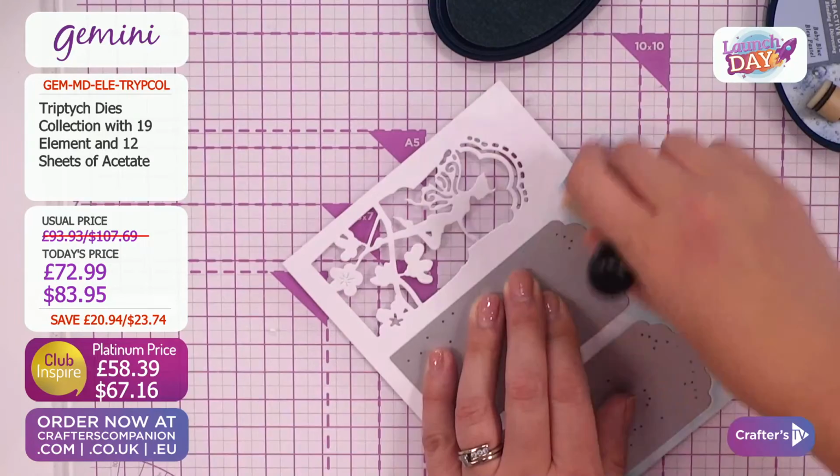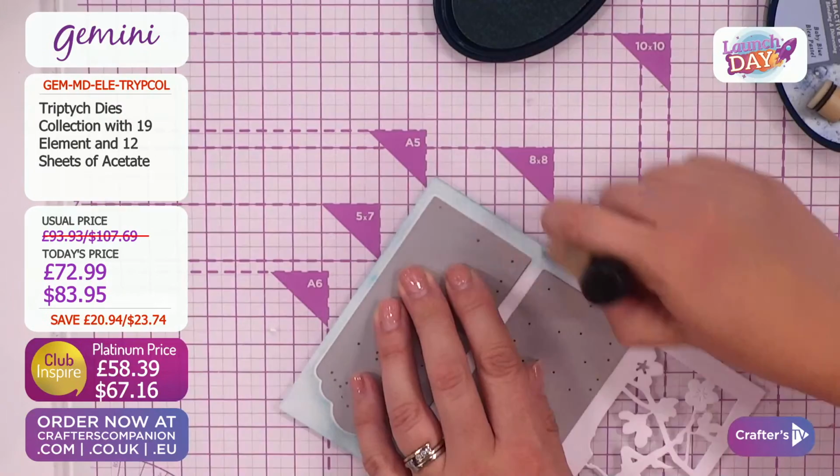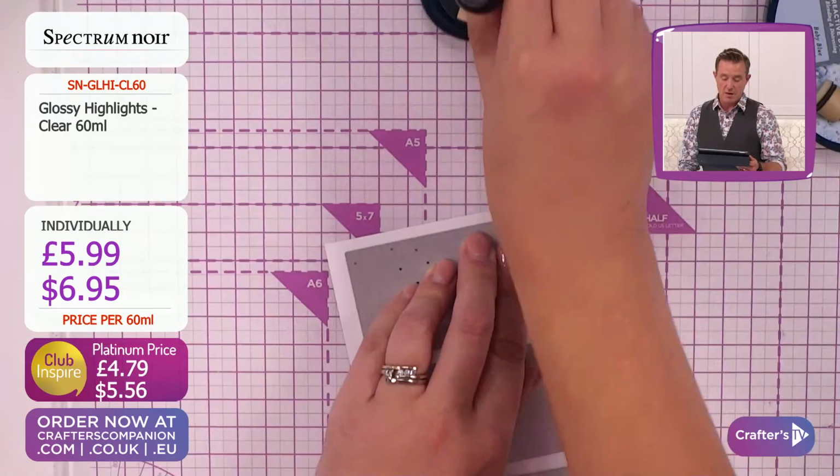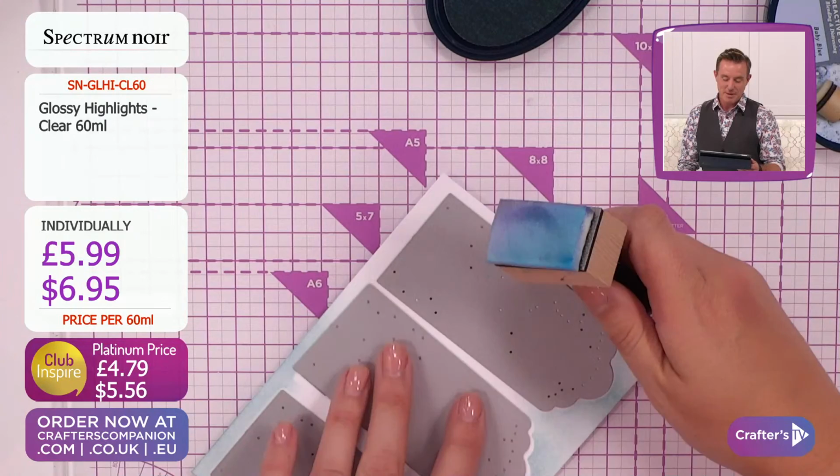Just to say, get your hands on those glossy highlights, because there's so much chat about those now. Aisha just saying, I've got three bottles of the glossy highlights. They're a must-have for my stash. I like tape pens. Hannelore saying, love the glossy highlights. Amaze balls. I love that word. I had to get more today because my eight-year-old Spectrum Noir snob granddaughter has been eyeing my bottle. I like that. Spectrum Noir snob granddaughter.